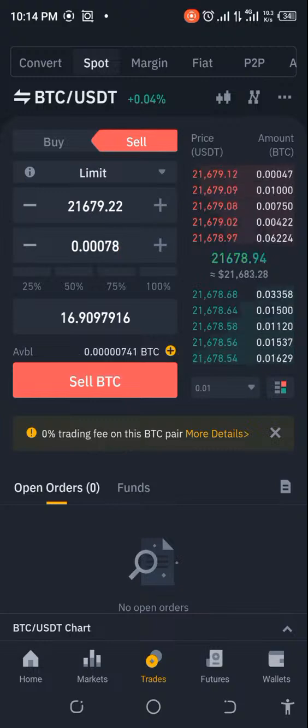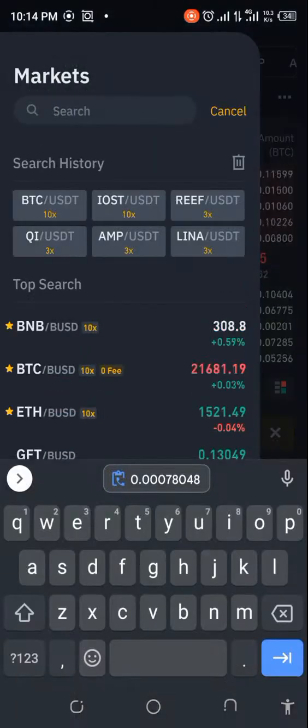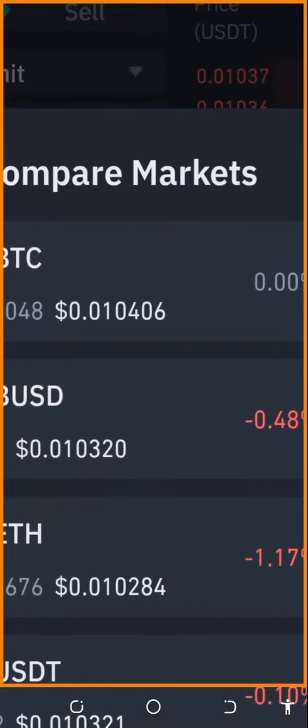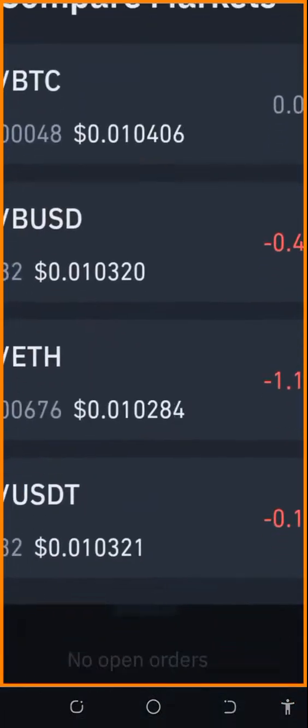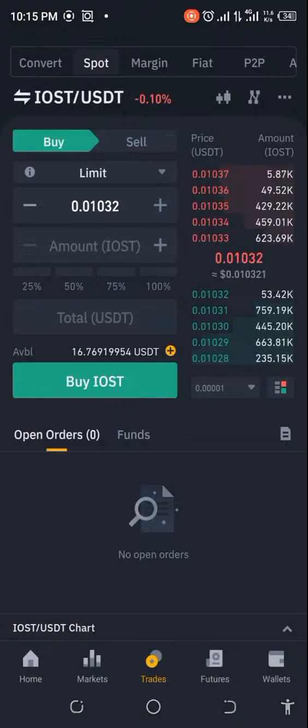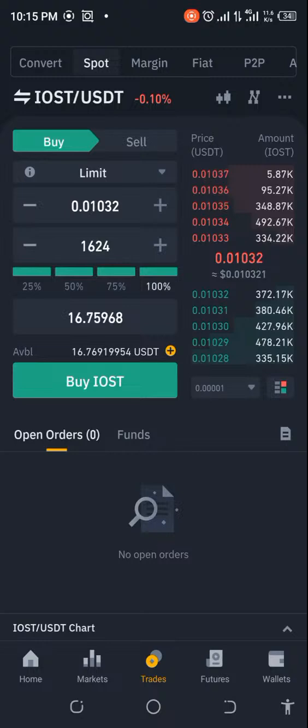But before we go ahead, remember we go back to the markets to see that everything is still intact. Let's see, what do we have here? Well, it seems like we still have the opportunity there. Let's go ahead and try this out. But this time around, we're doing it by limit. So everything here is going to be done by limit. So we're going to try and see how long this takes. Currently what we have is 1675. So I'm just going to go ahead and click on buy.